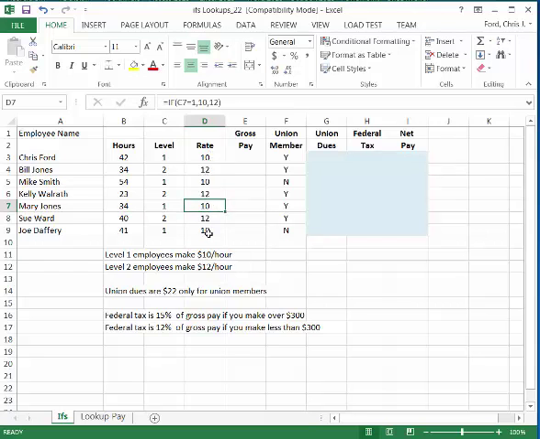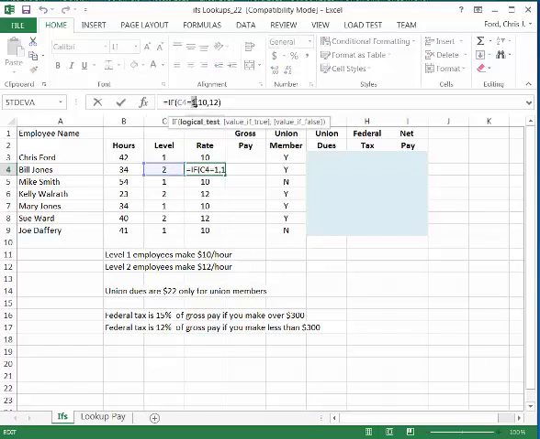Some people have the wrong impression that you need a different if statement for every cell. For example, they'll see this is level 1, so they'll say, if C3 equals 1, comma 10, comma 12. Then they'll go to the next cell, see it's level 2, and say, if C4 equals 2, I want a 12 here and a 10 here. That actually works, but it's a horrible way to do it. You don't need to do that.